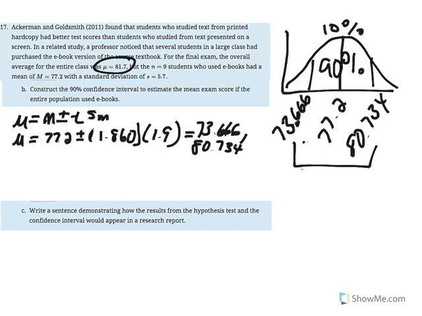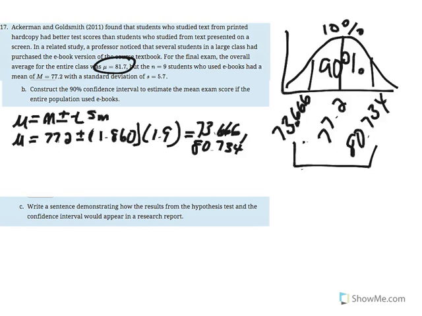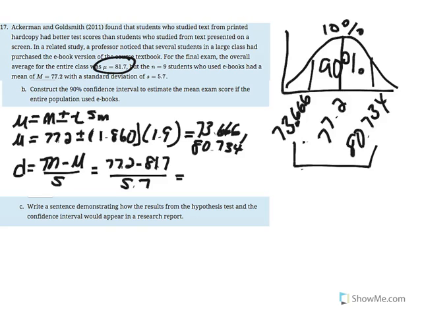All right, so we've calculated our confidence interval, and now what we're going to do is write our concluding statement. I'm going to throw in one more step before we write our concluding statement, and that's to calculate d, just because a lot of the examples don't ask us to do this. So I'm going to calculate our d statistic, which is our sample mean minus our population mean, or effect size, divided by s. So d would equal 77.2 minus 81.7 divided by our sample standard deviation, which is 5.7. If we do that calculation, we get negative, and we'll round to two digits right of the decimal, negative 0.79.